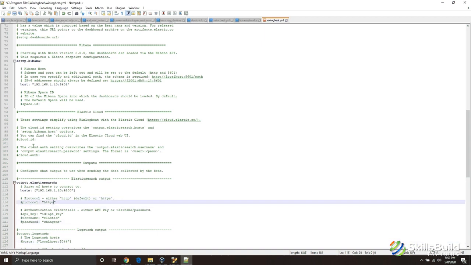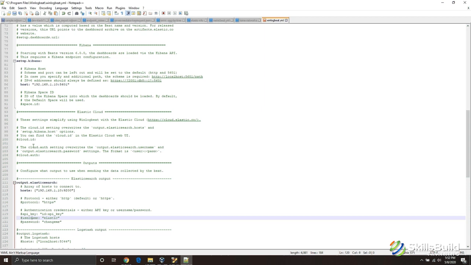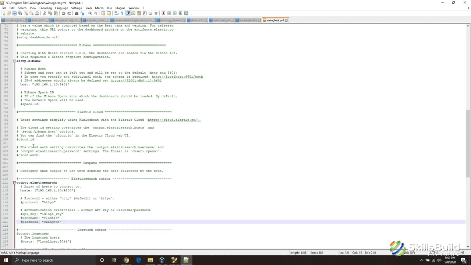Just to show you some of the others, as you can see, if you change it to HTTPS, this is where you would uncomment and let it know that. If there was a username and password, you would uncomment these and then put them in here. And again, Elastic has made all that basic level security free to use now. It no longer requires a special license.